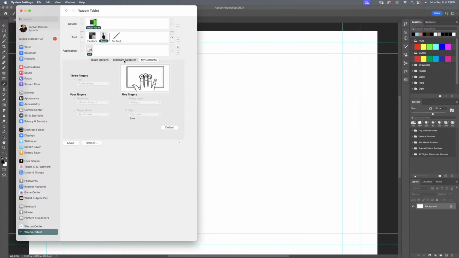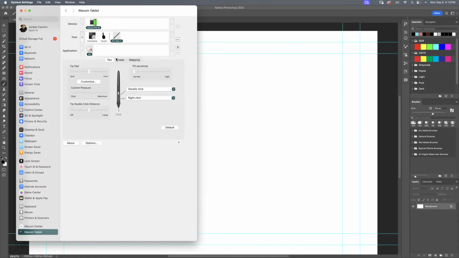I hardly ever use my fingers on the tablet, so I have the least experience with these. That's just a personal thing. But if you are somebody who wants to also use it as a touch screen, you can do that. And then the Pro Pen, which you might find that you're changing the most, lets you change your pressure sensitivity. If you're someone who's light and delicate with it and you're starting out, or just in general are pretty light with pens or pencils in real life, you might want to put it onto the softer setting so it's more responsive to what you're doing.